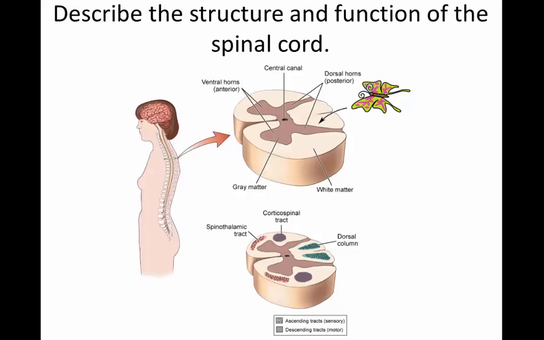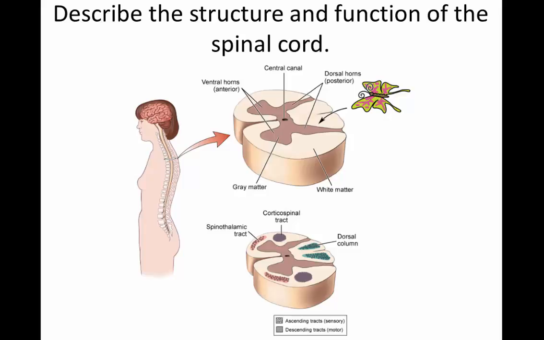So for example, we can see the spinothalamic tract. The little dots there are trying to indicate axons all running up the white matter region of the spinal cord. The spinothalamic, we can break that down to say this is a tract running along the spine that will then go up to the thalamus. Again, it's a tract because all these axons are running in the same region of the spine, and they're going to run up to the thalamus, ending up in the same spot.